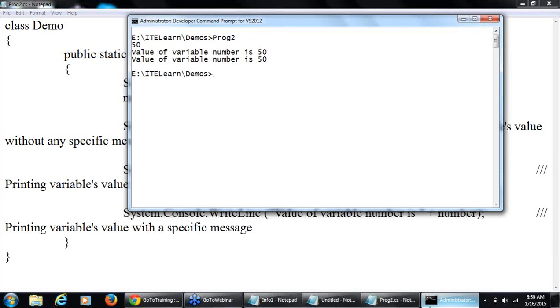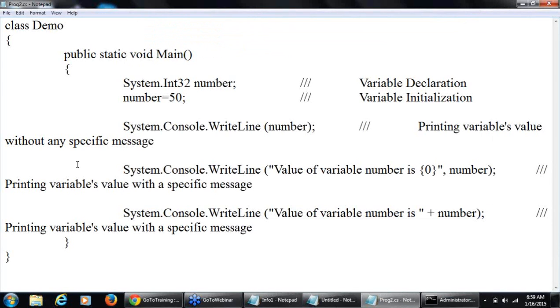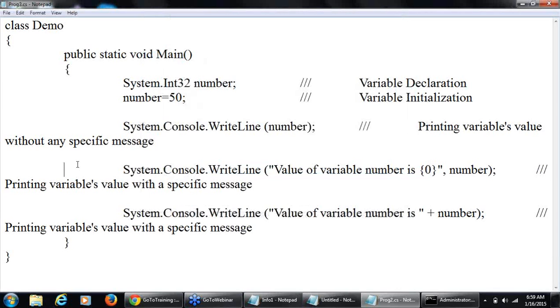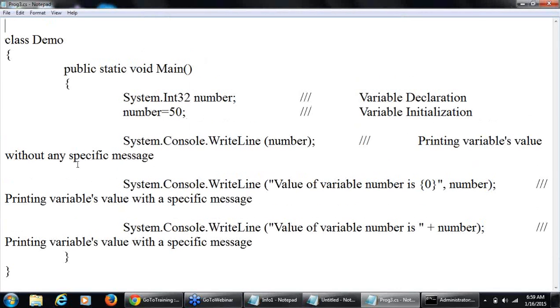All right, now over here you realize that I'm time and again writing system dot and things like that. You can avoid doing this also. What you can do is, at the beginning you just type using system. That's it. When you do this, you need not prefix anything with system.